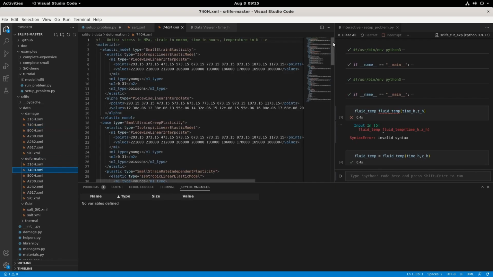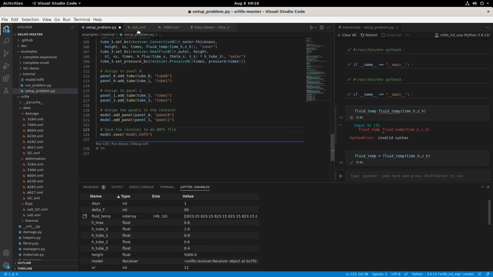As you can see, when we go into the deformation, the structural file for 740H, there is a base model with base values, and there's also an elastic model, so it does the elastic stress versus the whole plastic and all that stuff.